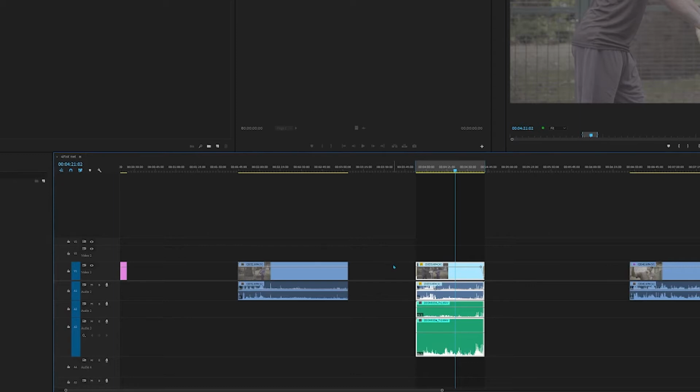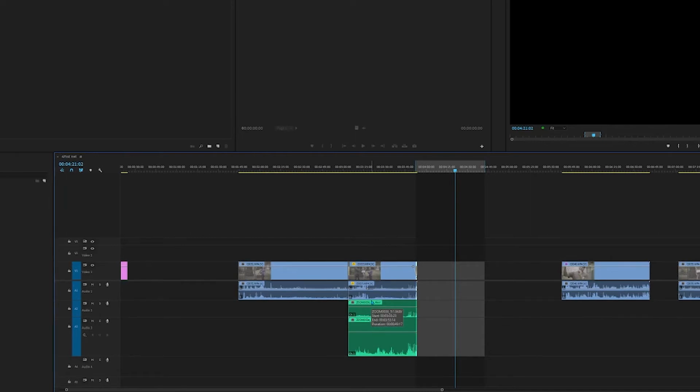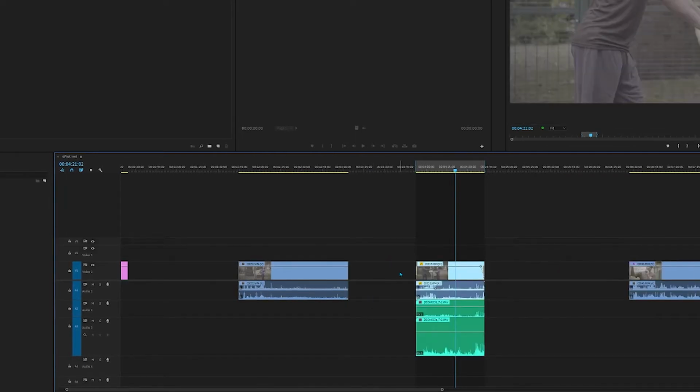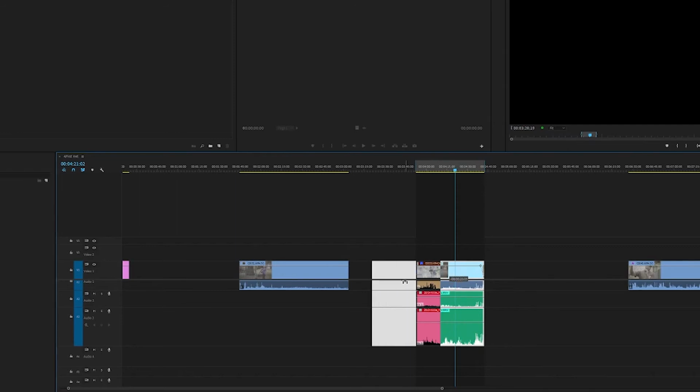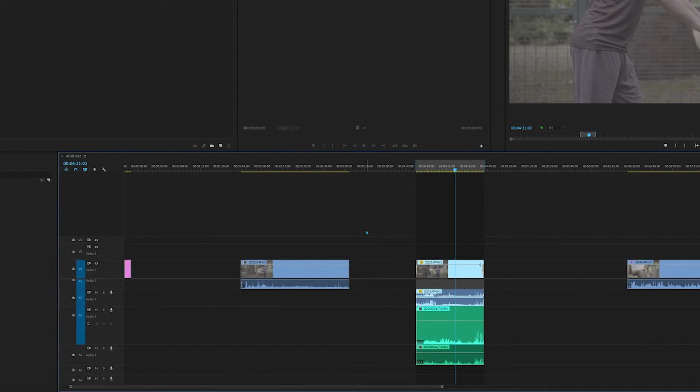You can just select the gap between the two clips and press delete, and it will perfectly click straight together and bring everything forward. Now, if you don't want to bring everything forward, it can be problematic. But most of the time it's just really quick, just to get that right in there instead of trying to make it snap. Look at this. Terrible. I still can't do it. Right, so I call it the select delete. I don't know if there's a proper name for it. That's just what I call it.